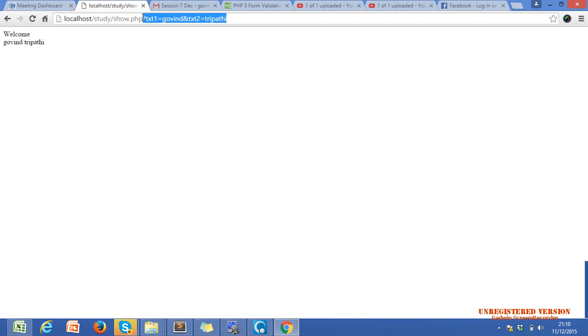And the second one: if you are using the get method, you can send only a limited amount of data. Why? Because you are sending data using the URL. The URL has a limitation that it only sends 2000 characters, or you can enter only 2000 characters in the URL. Is there any specified limit for the URL, beyond which you cannot use characters? It is not only for the get method.